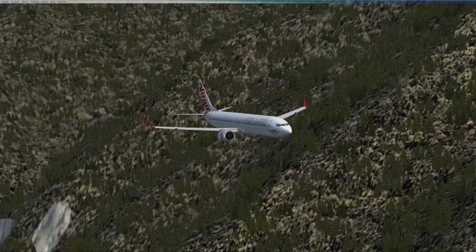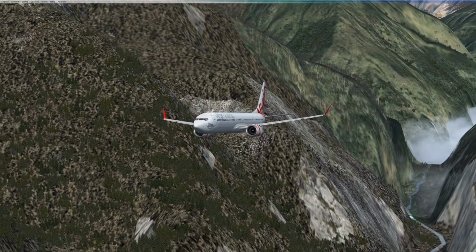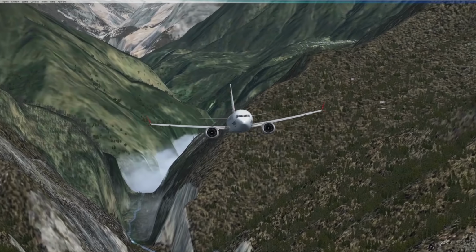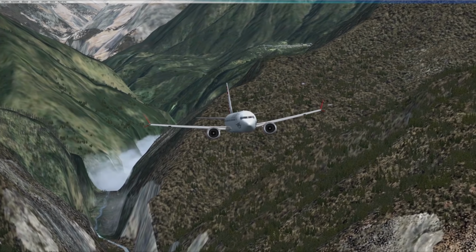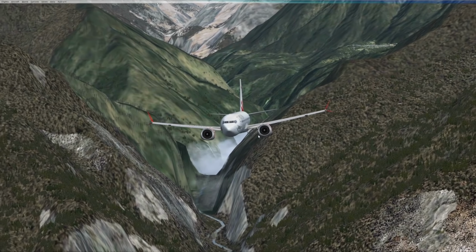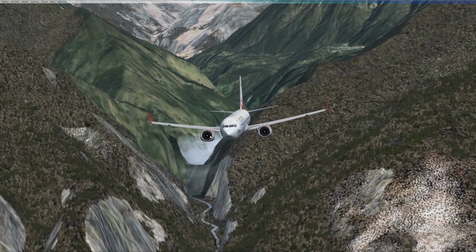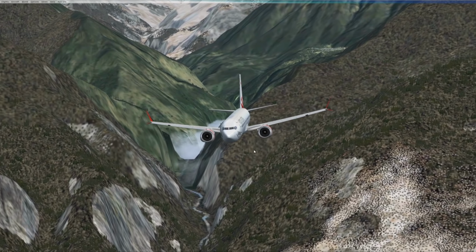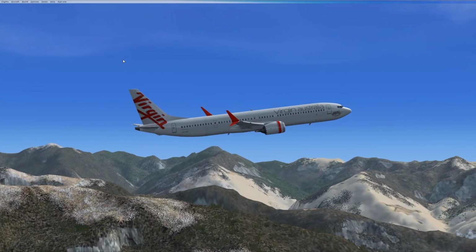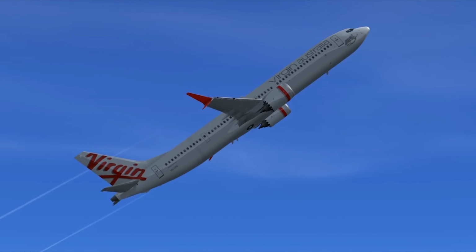Just kidding. Now, the actual point of the 737 Max is kind of having newly designed engines. When you really compare the 737 Max to a normal 737 side by side, you see that these engines are way thicker. They even have thicker rims, as you can see right here. I don't know if they're actually called rims, but I'm just going to call them that. Let's do a little looping, because that's what everyone wants to see. I don't know. Oh my goodness.